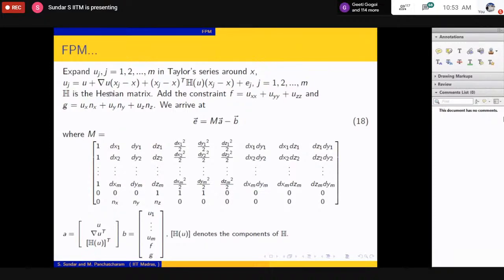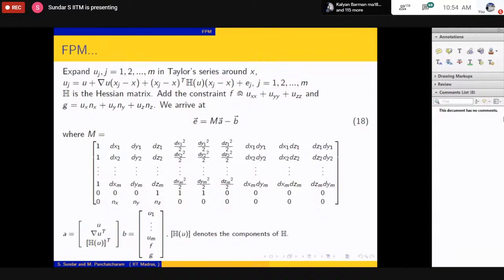Now my thing is all the first possible derivatives, all possible second derivatives. H is your Hessian matrix. This is the gradient of U. So then what is happening is I need Ux. For example, in this problem, if I'm solving it for 3 dimensions, I need Ux, Uy, Uz. Then I need Uxx, Uyy, Uzz, and Uxy and Uyz. I need to have derivatives of this.